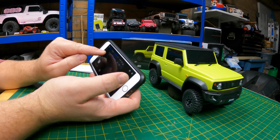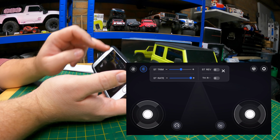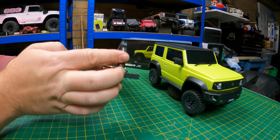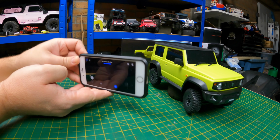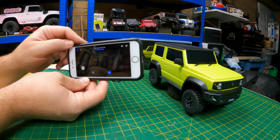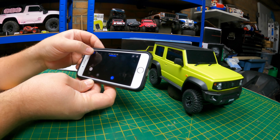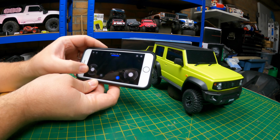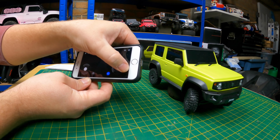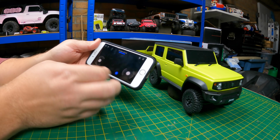And then over this side, that's your steering trim and steering rate, which is fully proportional, and then steering reverse, throttle reverse, and then this is where it's controlled by the gyro on your phone. So you can see the steering. Only the forward and backwards doesn't work. It's just steered like that. I don't really like that setting. And that's a conventional one. You've got forward, reverse, and then left and right on that stick.